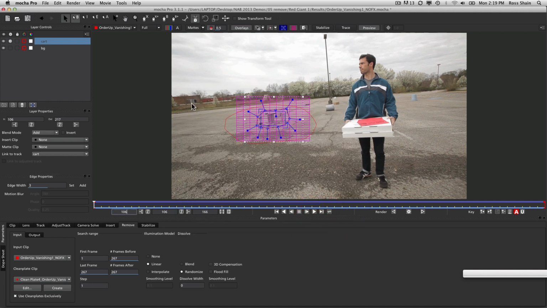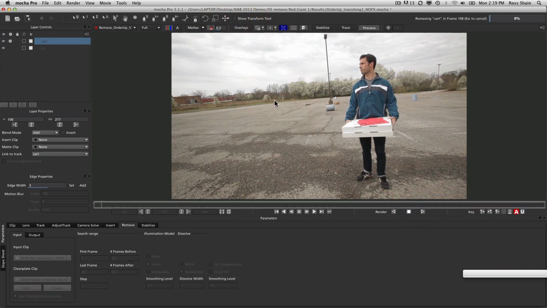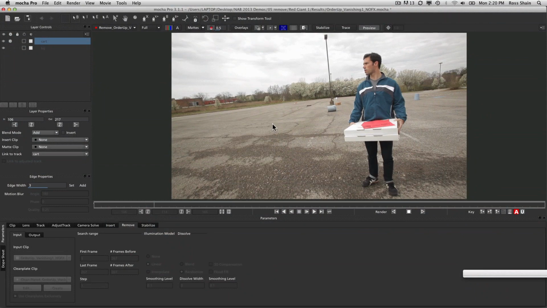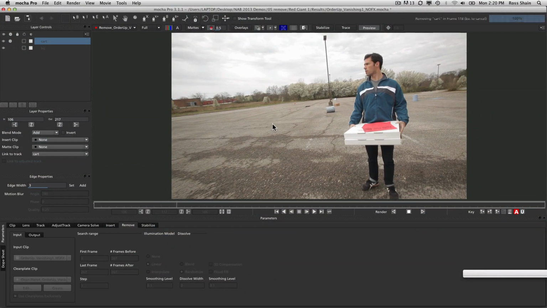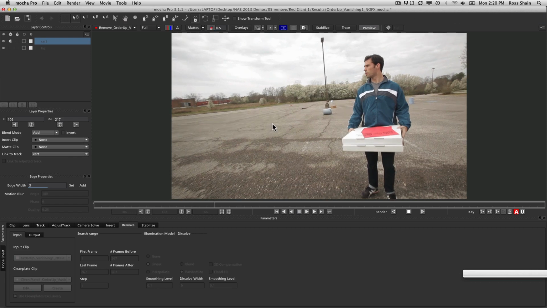And I hit OK. Now, what I'm going to do here is I'm going to make sure that I use clean plates exclusively, all right? And then I'm going to make sure that I use linear illumination modeling, and here's why. As I render forward, Mocha is going to look at that shape that I'm replacing, use my clean plate, shift it through time, okay? And then it's going to say, what are the pixel values around my shape? And it's going to lighten or darken that area based on the surrounding pixel values, much like the heal tool works in Photoshop. So that is how I'd use one frame of sloppy clean plate to make a really nice, solid remove for the entire shot.